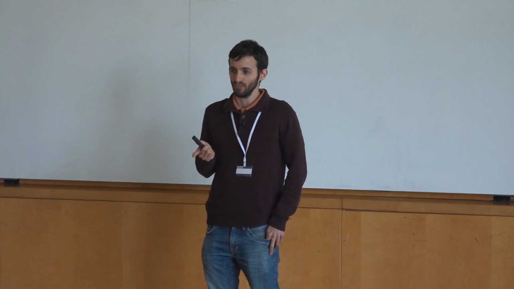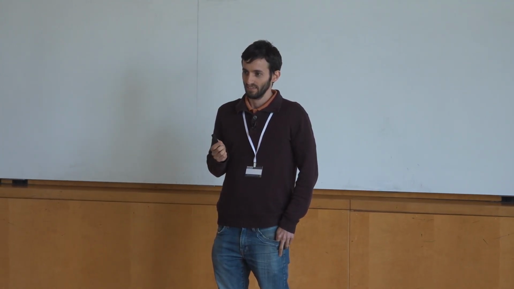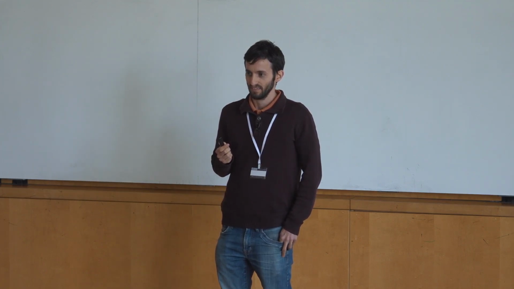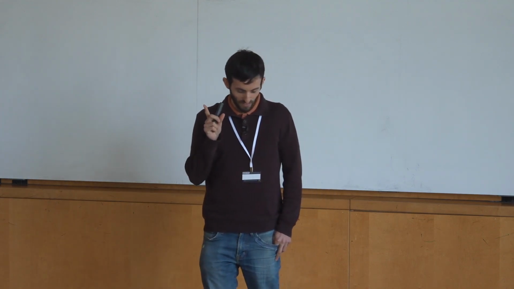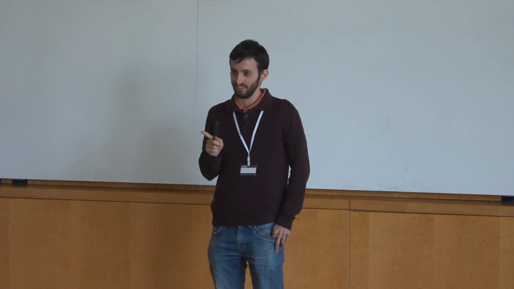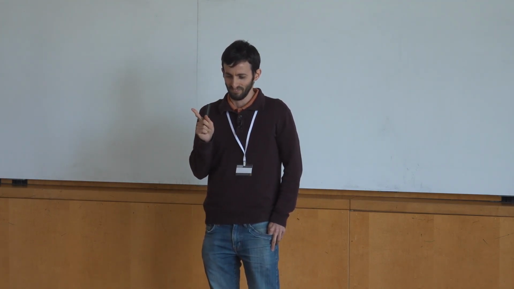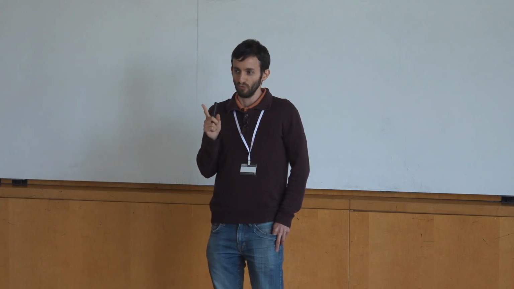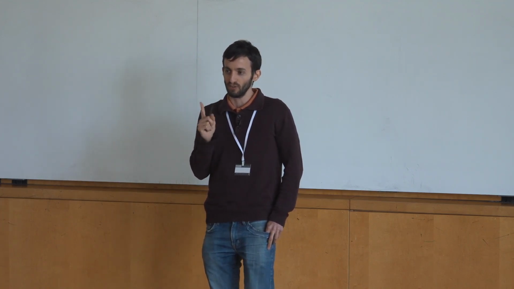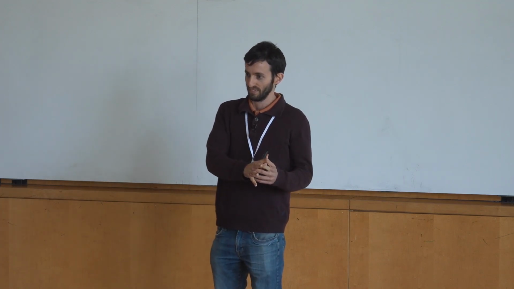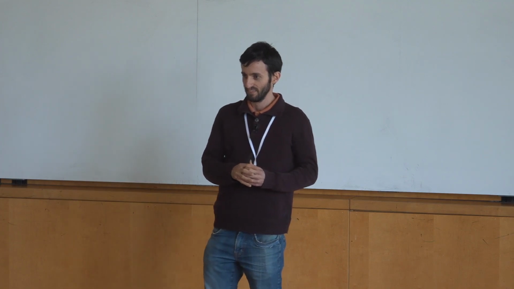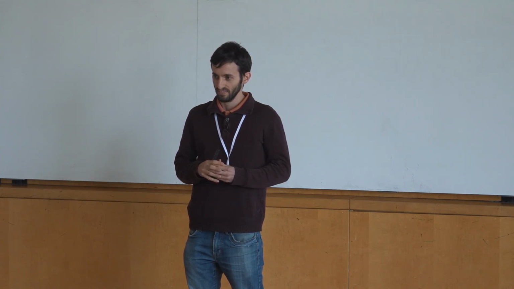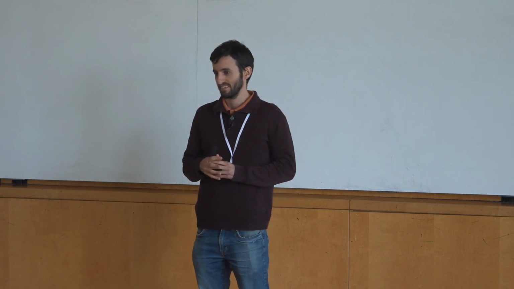Deutsch-Jozsa is not really. It's the group Z2 to the power n. That's Deutsch-Jozsa. It's always a Fourier transform on a group. That's not, from what I know, accurate. The Deutsch-Jozsa problem is not the hidden subgroup problem for n greater than 2. For n equals 1 and 2, it is the hidden subgroup problem. It's the hidden subgroup for Z2 in the simplest case, Z2 to the n in the general case, and then the abelian group Zn in the shor case. We can discuss it. It's always the abelian group, not the non-abelian one.